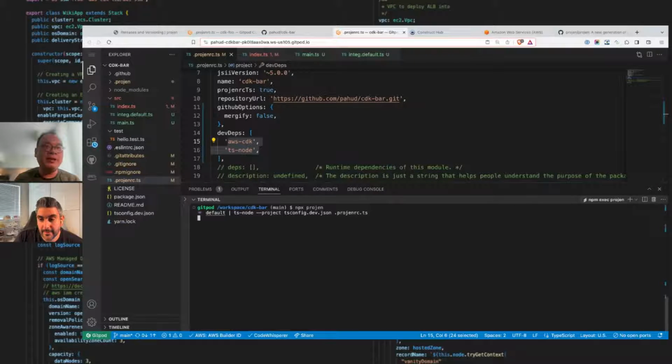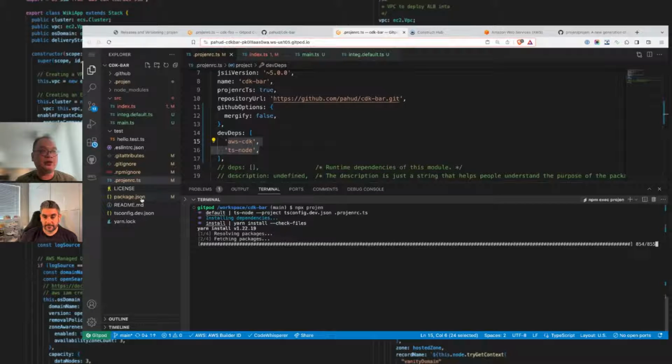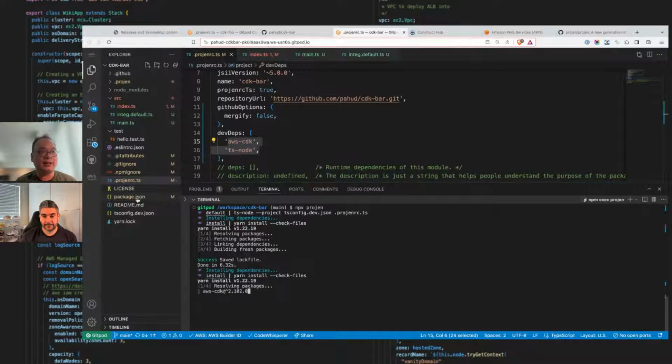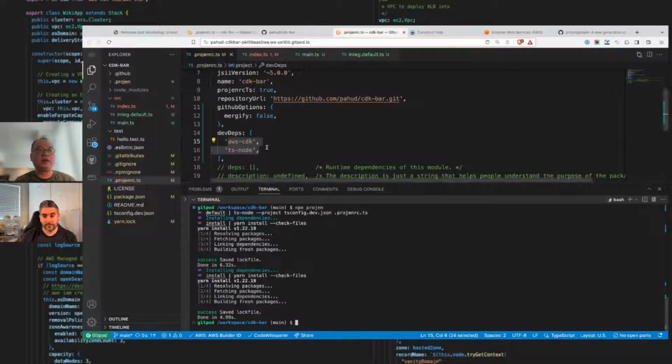What's happening now is that npx projen will update the package.json again with those 2 dev dependencies included in package.json. Immediately after that, we'll have a yarn install against this package.json. So it will just install the 2 additional packages for me.